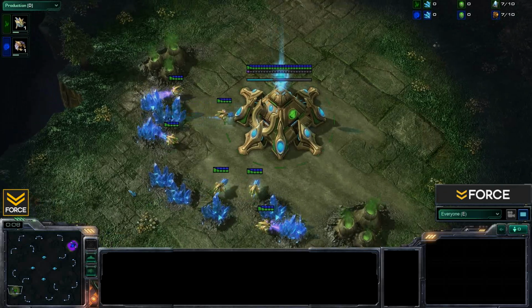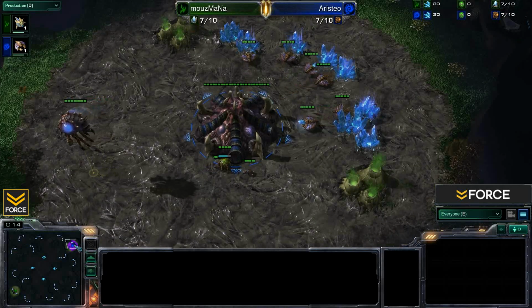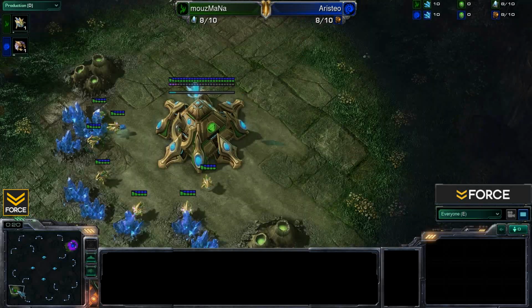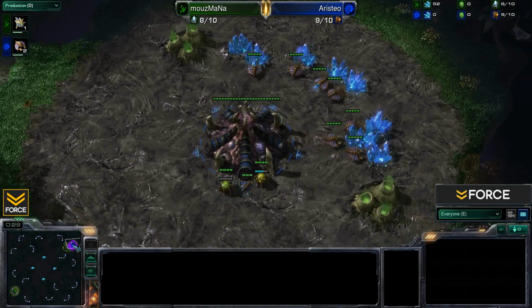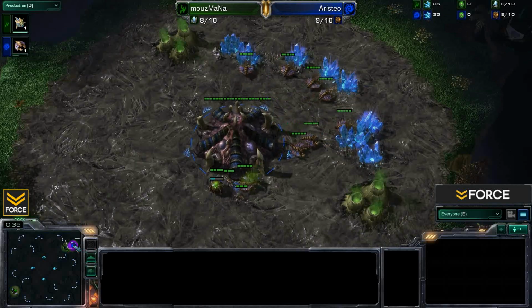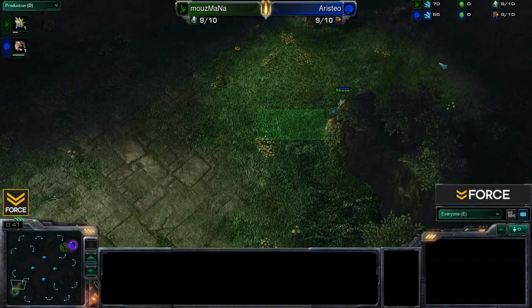It is time for some more StarCraft 2 commentary. Today we'll be taking a look at a game between Mouse's MaNa and Aristeo. We're going to be starting things off here on the map, Tal'Darim Altar. In the lower left-hand spawn position, our green Protoss player is going to be Mouse's MaNa. And then over here in the upper right-hand spawn position, the blue Zerg player, Aristeo. So yes, this is going to be a Protoss versus Zerg, PvZ, MaNa versus Aristeo here on Tal'Darim Altar.